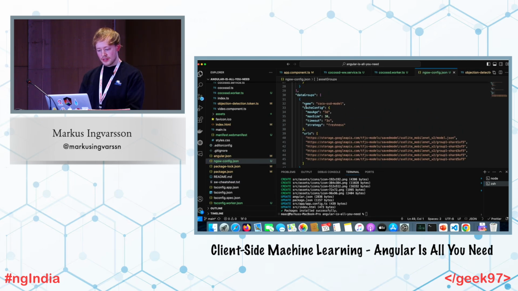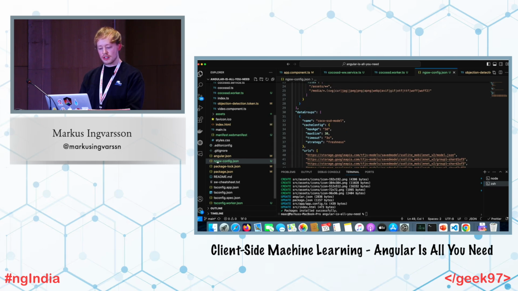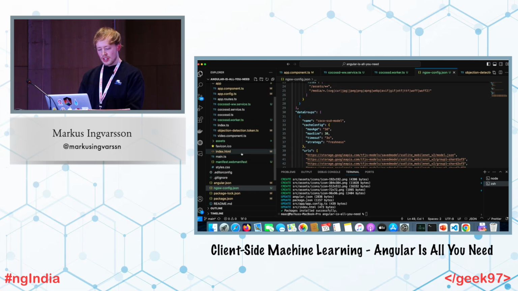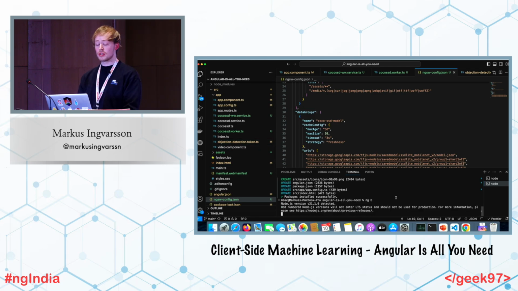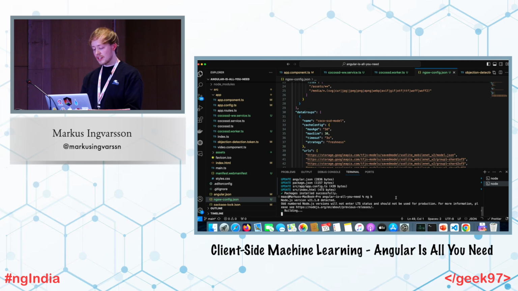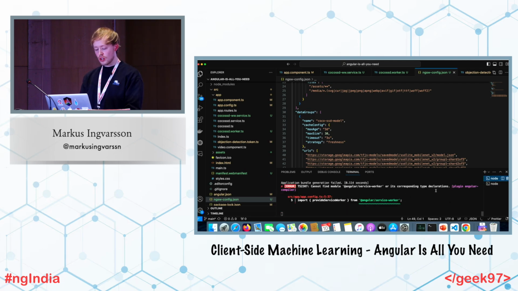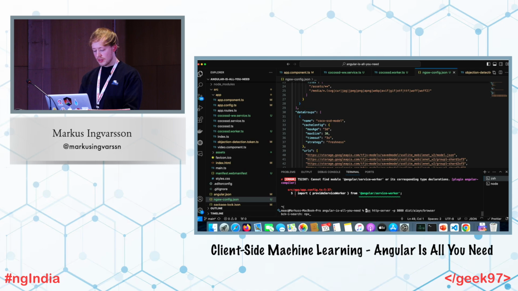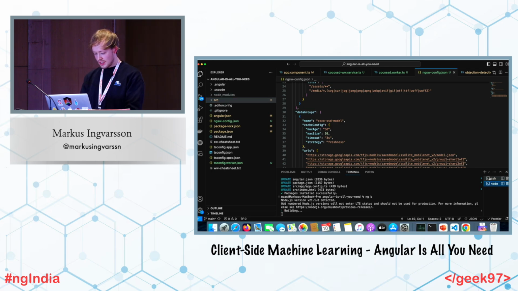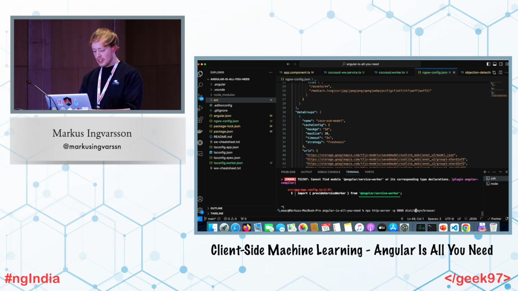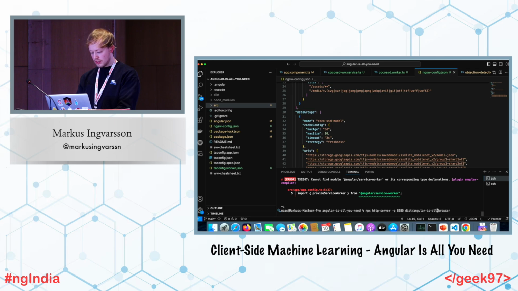and I'm adding it to this ngsw-config file, and then I'll quickly have to build this one, because to try a service worker out locally, we can't actually use ng serve. So we're going to use something called http-server. I'm just going to verify. We'll see in a second what the dist folder will be. Angular is all you need.